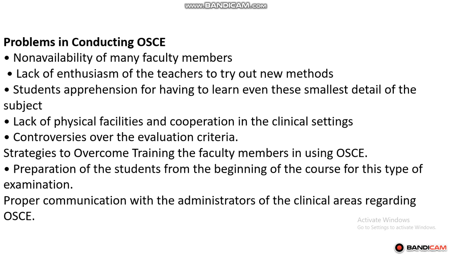Usually we use the checklist, but there can be some controversies in evaluation methods or criteria from the examiners and from the students' part also. As a strategy to overcome this, training is given to the faculty members to make a uniform pattern of OSCEs and evaluation criteria. Then these controversies can be stopped to a limit.